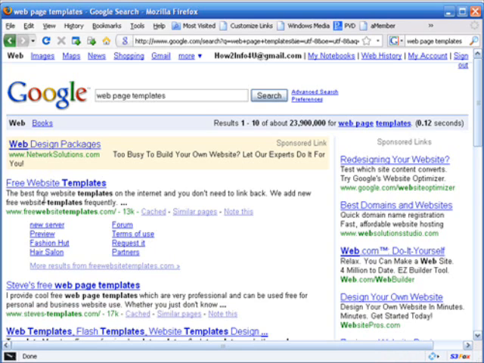I of course would go ahead and, if you know me, then you know that I'm going to say check out the free ones first, and there's a bunch of them in there. I mean, if 23 million options aren't enough for you, you can check out eBay and you could spend a couple of bucks on them. Now, since eBay has changed their digital download policy, it may cost you a few extra bucks for the shipping and everything, but I don't even want to get started on that fiasco. But anyway, free website templates could be what is up your alley, so to speak.